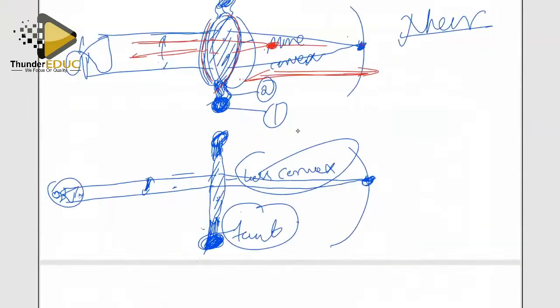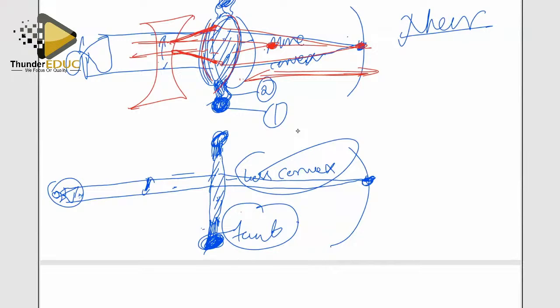The same story here. If I want this light to reach here, I have to apply here a diverging lens so that now this light is going to come. By the time it reaches the lens, it is coming in this direction. You see, it has been diverged. When it reaches the lens, it will appear as if it is coming from a nearby object. Now this lens can use its power to converge it onto the retina. That's why you're able to see.